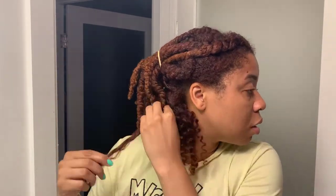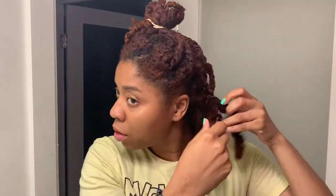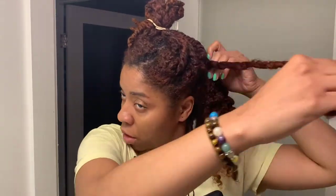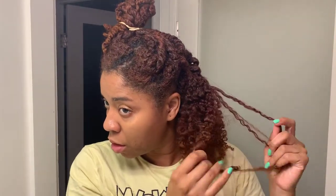Real quickly, starting with the cons of this combo: it leaves a weird film on my hair that I wasn't really feeling. But it was camouflage-able, if that's a word. Honestly I could have just used either product solo — the twisting cream by itself or the gel by itself. I'd preferably use the gel by itself because I like the results it gives with braid-outs, so I might as well keep the ball rolling.